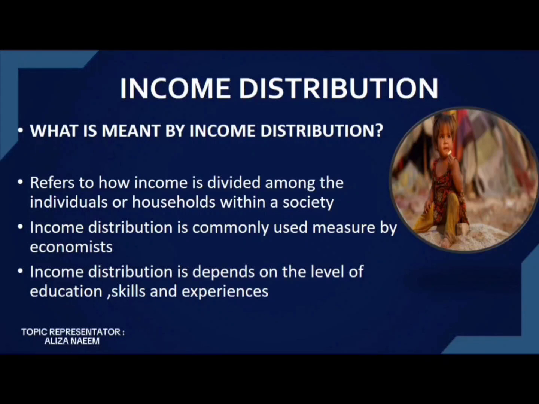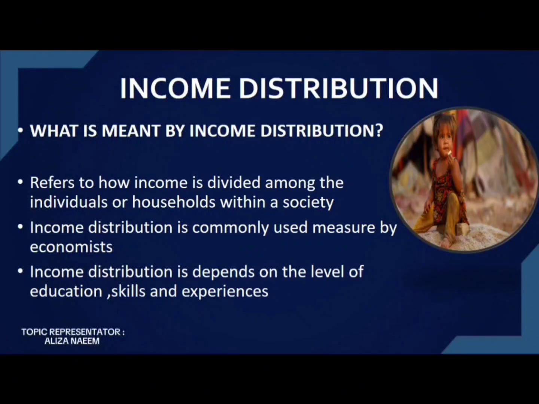Income distribution is the measure most commonly used by economists. It depends on the level of education, experience, globalization and skills, that is, how much a person is educated and how much experience they have. Because if a person is well educated and skilled, they can easily get higher paying job opportunities.